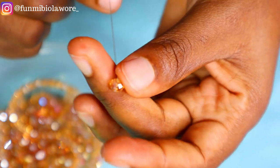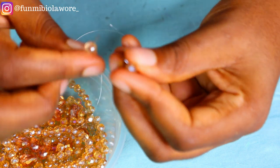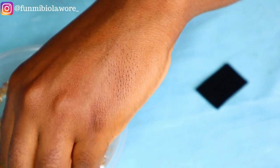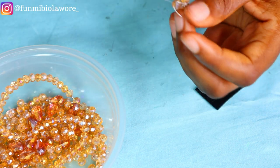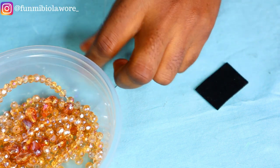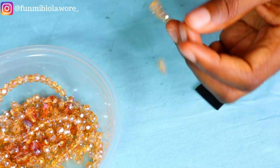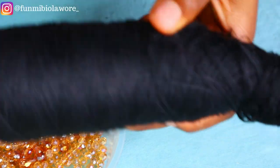So this bead right here is like a stopper for the remaining beads that will be passing through this needle and thread. And the thread I'm using this time is fishing line. You can use invisible thread, even though I don't recommend it. Use fishing line or polyester thread. That's what I'd recommend for this type of work. Because invisible thread is not so strong, it might cut over time. For the fishing line, I'm using the 0.25 millimeter fishing line. You can use the 0.30 if that's your jam, and make it work for you. And for those that might be curious, what does she mean by polyester thread? Polyester thread is your regular sewing thread. This type of thread is what they call polyester thread.